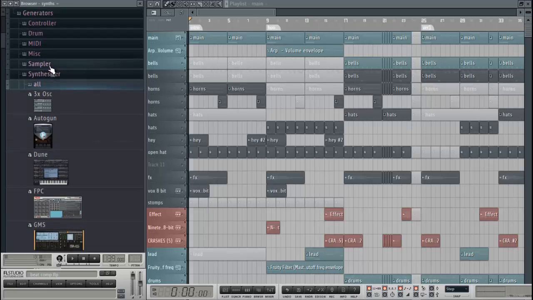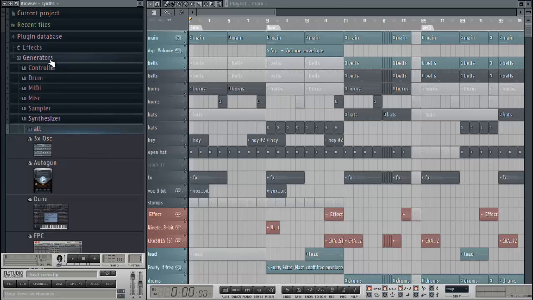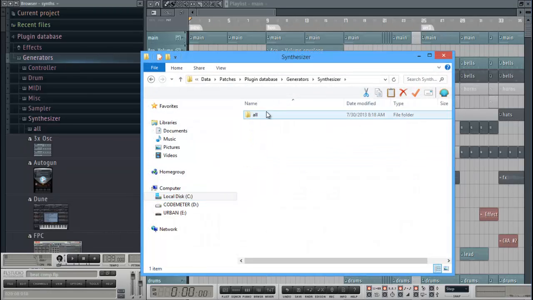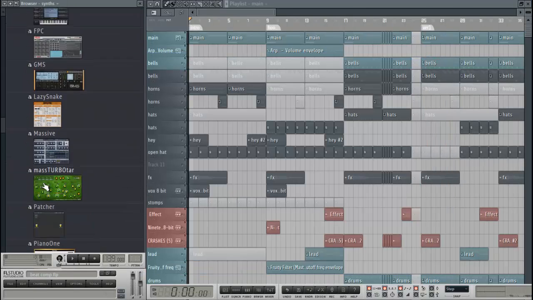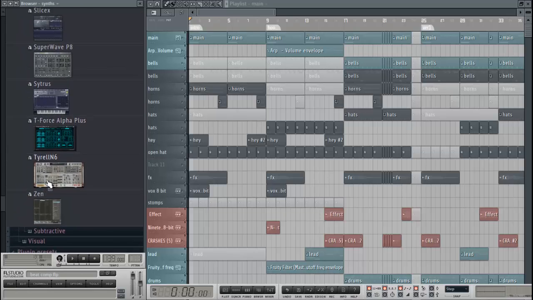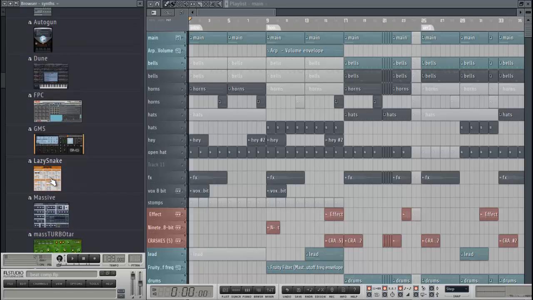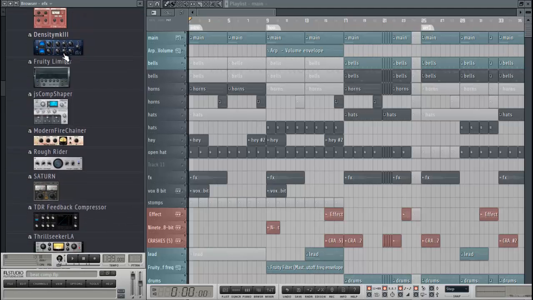Now, I changed one thing because I wanted my browser to be a drag and drop type feature. So I went to Generators, Windows Shell menu open, and I went to synthesizers, deleted everything, and I renamed one of the folders all, and I just put every VST synth that I use in my projects in the all folder, so I can just have it as a drag and drop. It's almost like a Studio One type feel, but this is a lot better because you get a picture with the name, which is pretty damn dope, and I also have that with my effects.